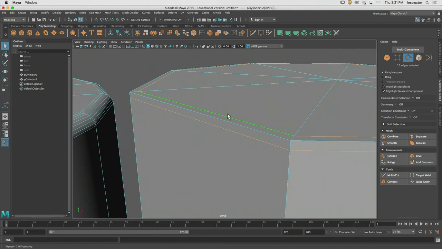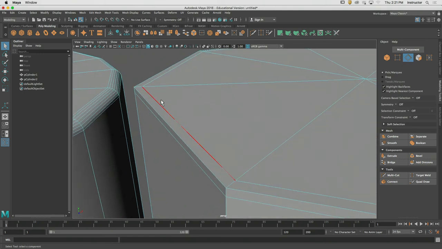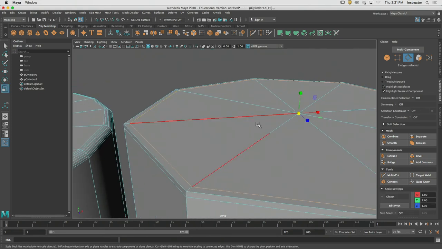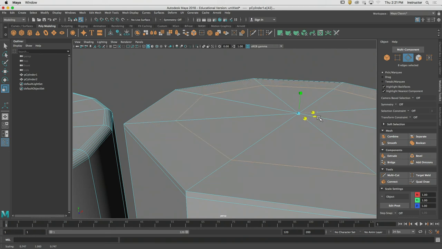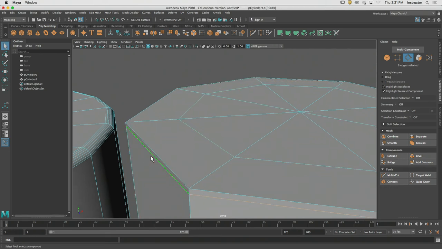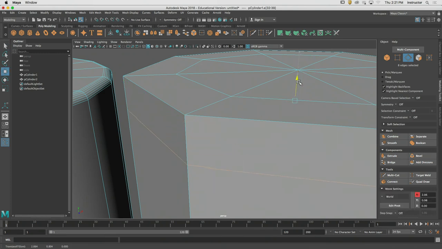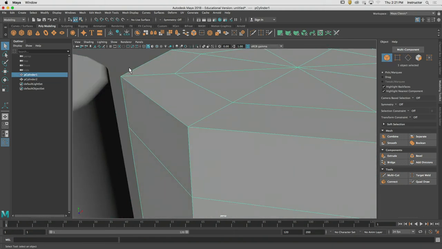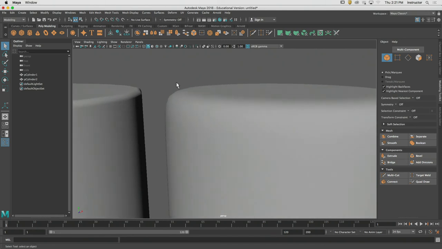Check this out. This is actually kind of fun. The size of the radius on sub-D models is determined directly by the distribution of these edges around the boundary, around the plane change. So if I grab that one, I'm going to scale it in. Something like that. And then I'll take this bottom one here, I'll move it down. Okay, let's press 3. See how the radius is much larger now? The distribution of these edges, their proximity to each other, determines the size of the radius that they're going to create.